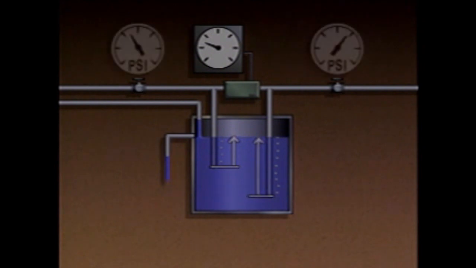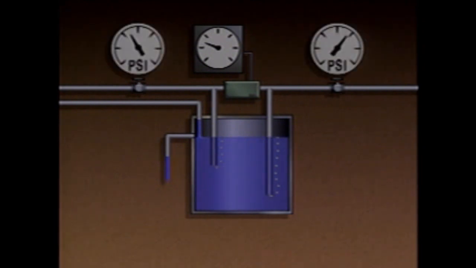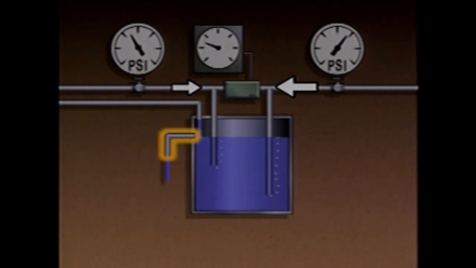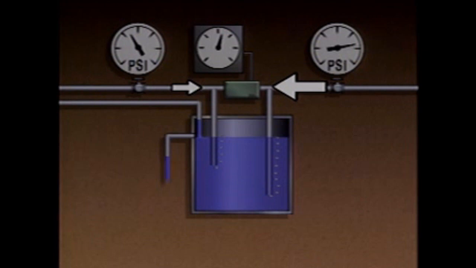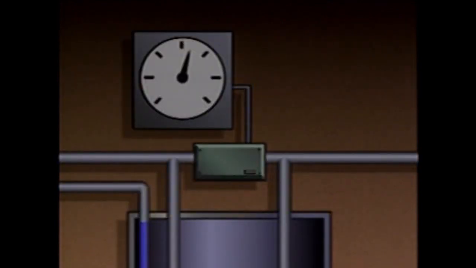Since the tubes extend to different depths, there's always a slight difference in the air pressure supplied to the tubes, and therefore a slight difference in pressure across the DP cell. As long as the liquid is maintained at a constant level by an overflow pipe, the difference in pressure across the DP cell caused by the difference in tube length remains constant. This means that any change in differential pressure across the DP cell can be attributed to a change in the density of the liquid. An indicator connected to the DP cell displays the density indication, often expressed as a percent concentration of a particular substance in the liquid.